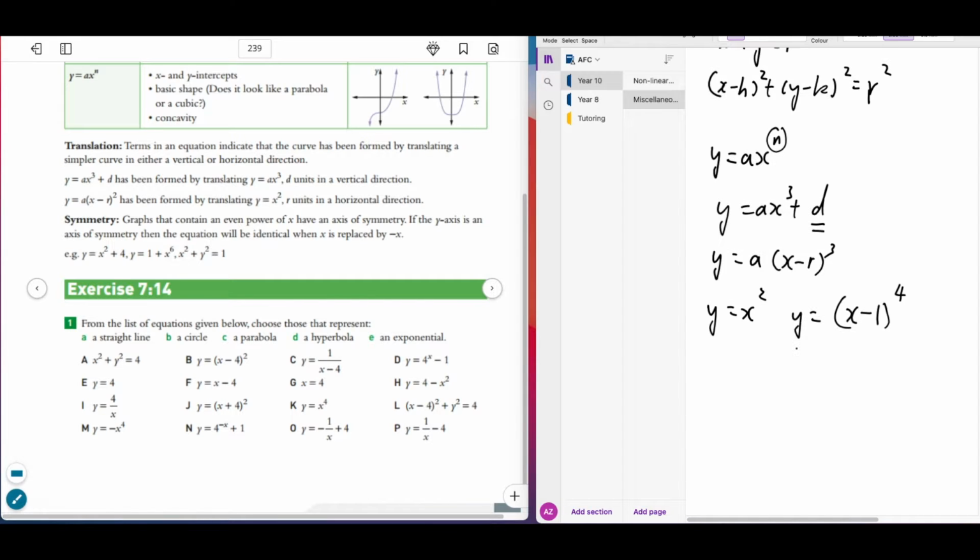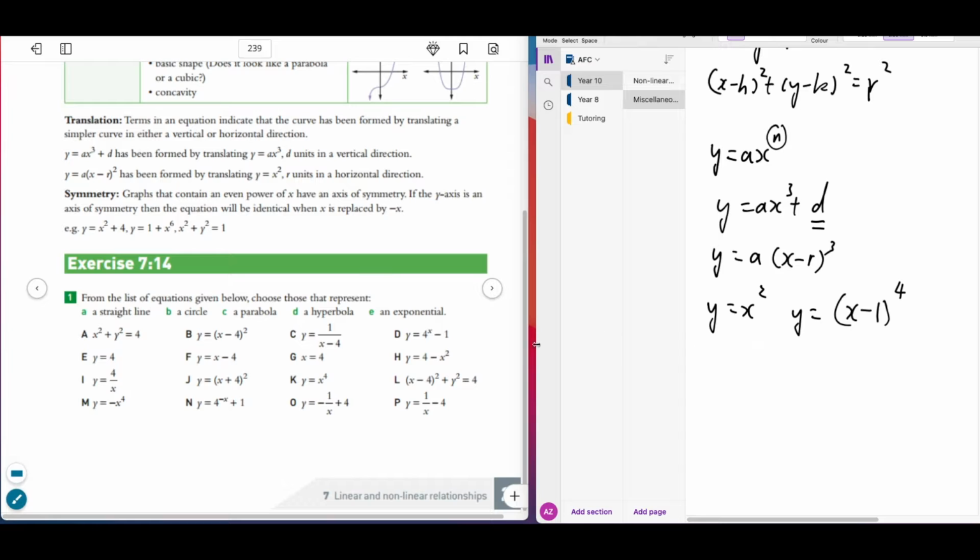And do you know why? Because they're all parabola looking. So of course you'll have an axis of symmetry if it's parabola looking. And circles also have an axis of symmetry because circles, well, they have an infinite number of symmetries. So of course you'll have an axis of symmetry. All right, so let's just go through some of these questions.